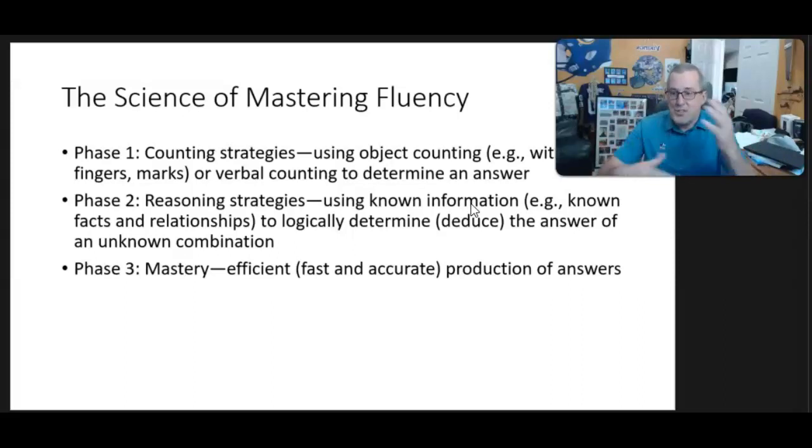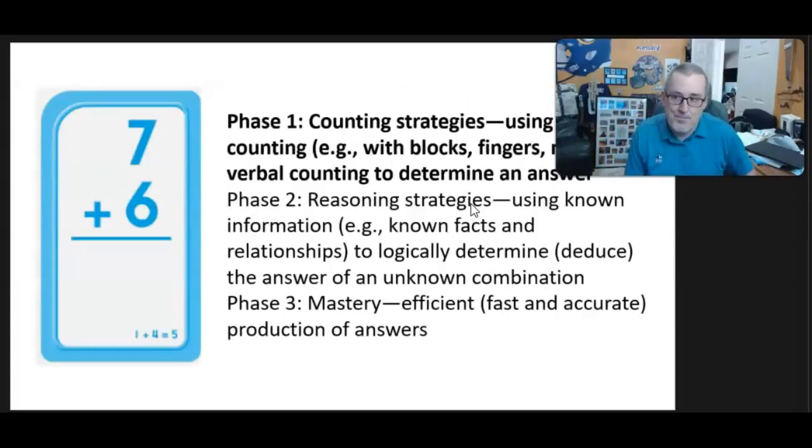And then finally, as students have all of those foundational understandings, then we can focus on phase 3, which is that mastery, to become efficient, to have what they call automaticity, to have some automatic result. 8 times 6 is 48, because I know it is. But if you ask me, I could also unpack for you like a phase 2 reasoning. I could tell you why 8 times 6 is 48. I could tell you what multiplication means. And I could even go back to phase 1 and show you what 8 times 6 is.